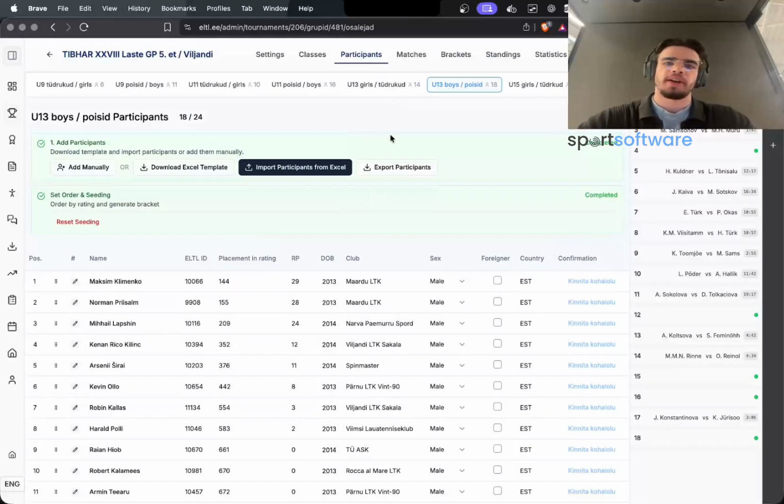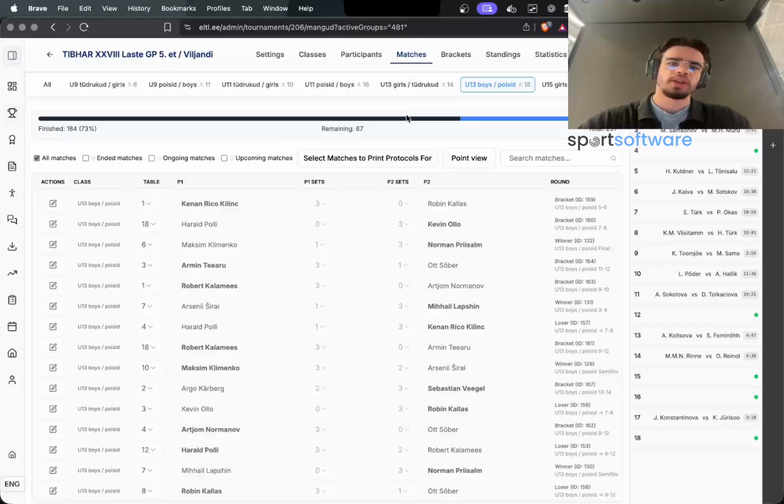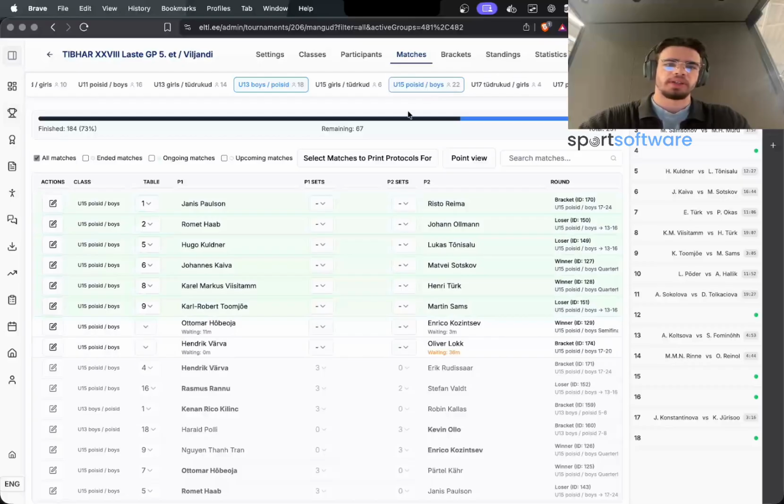And then once they have added the players, they have the view to see the matches. As you can see in this class, all matches are already finished. But if we, for example, open this here, then as you can see, the green matches are the ones that are currently active. So these players are currently playing at the table. You can see where they are playing, and they have not finished their match yet. The white matches are the matches that have already been finished, and it's very easy to insert results also.